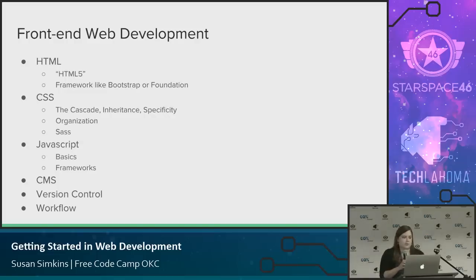You might hear the buzzword HTML5. They call it a version of HTML, even though it's not a version. It's just referring to the newer tags, although they're not really that new anymore. I think of the semantic elements. I want someone who knows how to use HTML elements correctly. A lot of times you'll see code that's very div intensive, but there's a lot of benefits from using more semantic elements like the header, the footer, the section tag, aside, figure. I mean, any that you can think of, and they have automatic accessibility benefits when you build websites that way. So looking for knowledge into that.